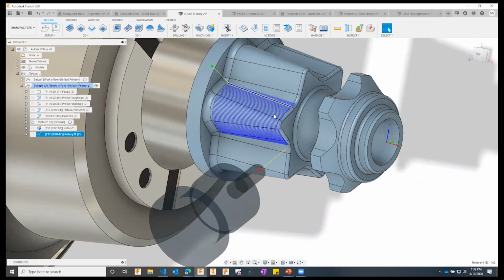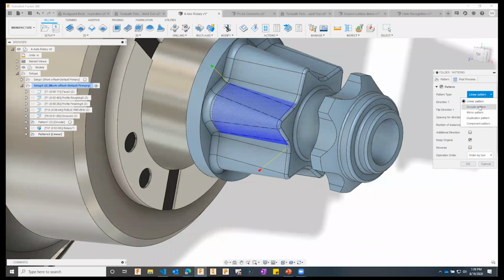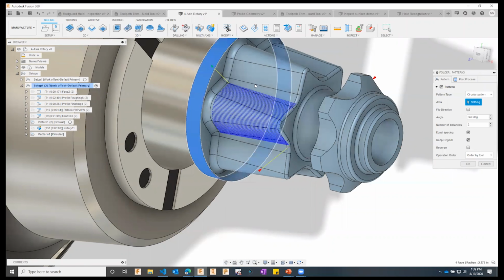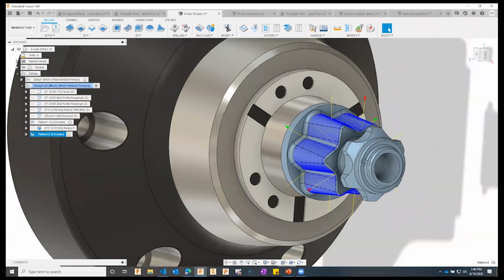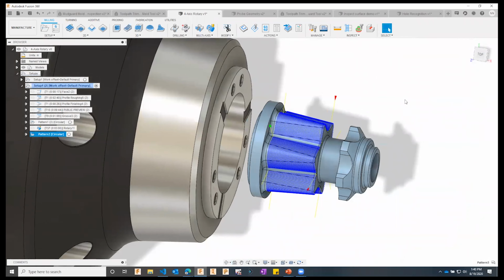And maybe if that was something unique on that feature, you can then pattern it around, or however you want to program the rest of them. You can do them each individually, or do a pattern on just that one, circular around that feature. And there's, I think, 6 of them. Yep. And program it that way. So I'm excited about that one. That is Rotary.